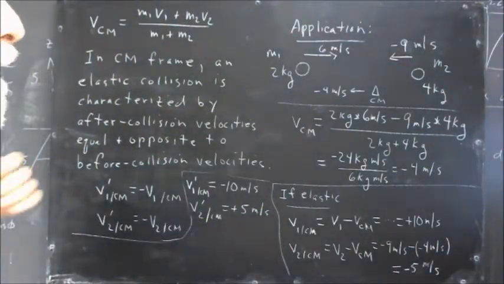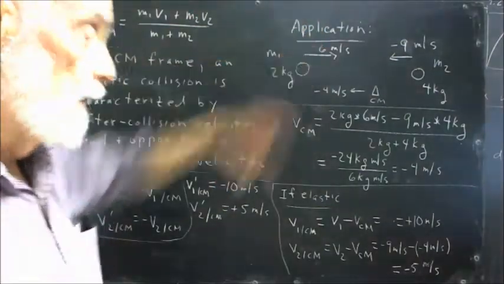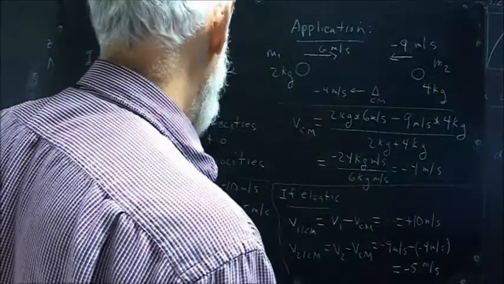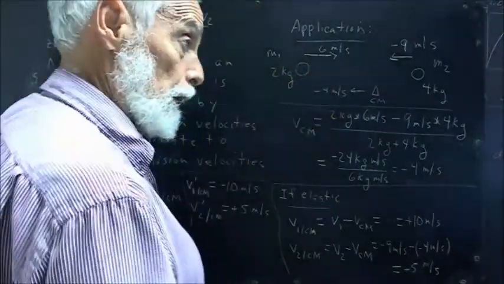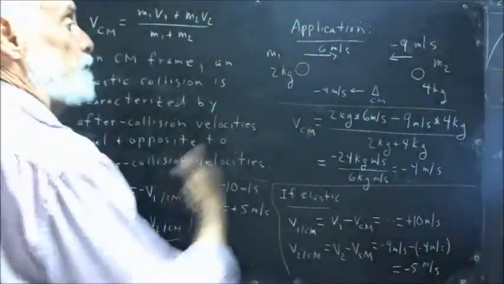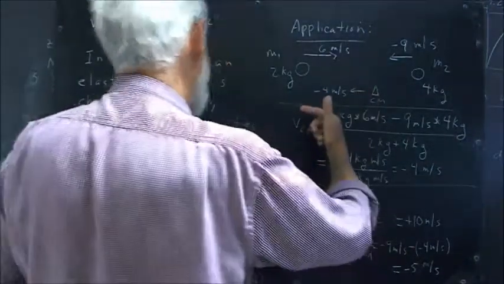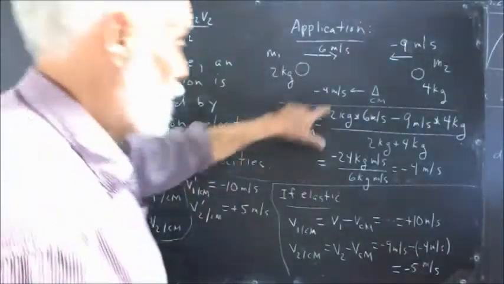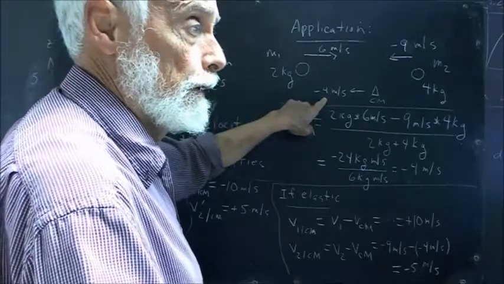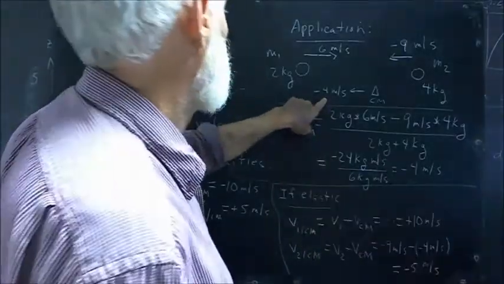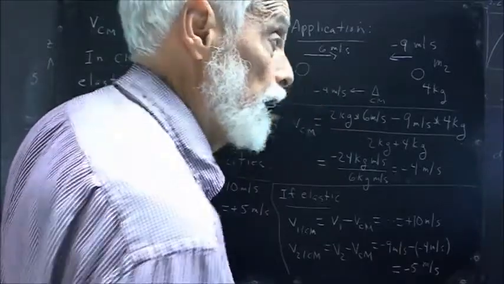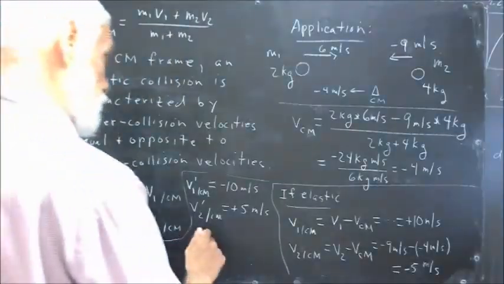So that V1, back in our original frame, okay, this object is going to be moving now at negative 10 meters per second relative to the center of mass. So it's going to be moving this way as viewed from the center of mass at negative 10 meters per second, but the center of mass is moving at negative 4 meters per second. Pause and see what you think. Now, I'm going to say it. The velocity of the first mass then is going to be negative 14 meters per second.